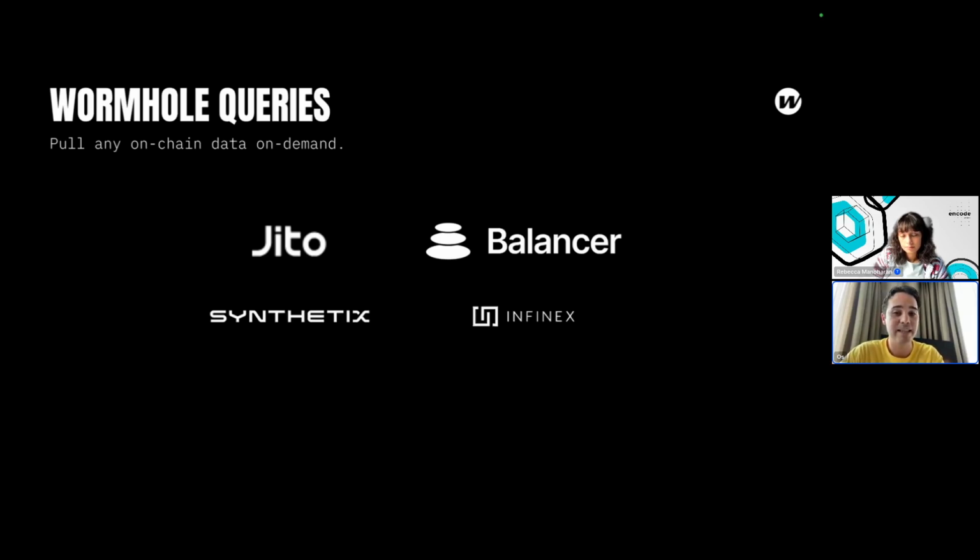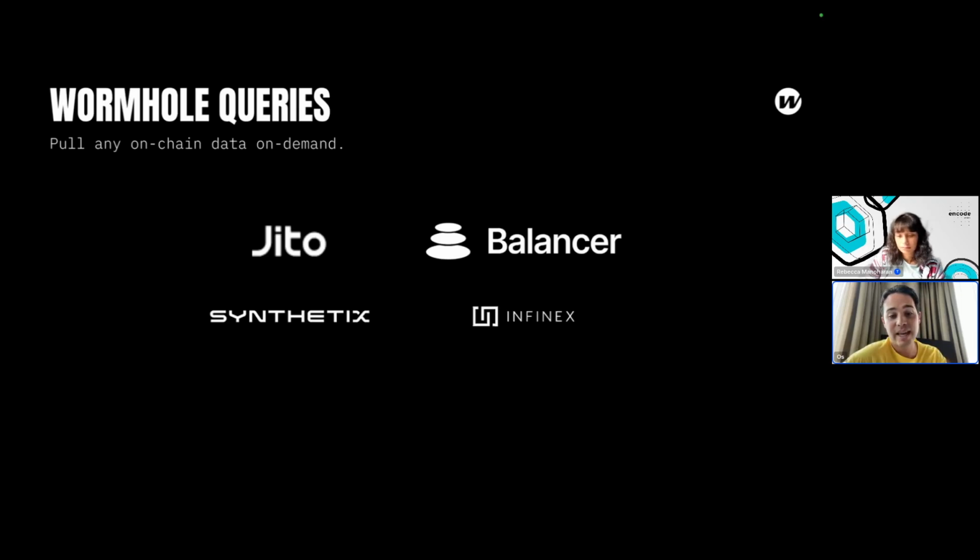Let's think about identity and reputation systems. You could use queries to enable a unified digital ID system that aggregates reputation data from various chains, which there are a couple of teams also working on using Wormhole Queries. The user's identity can then be verified across multiple networks without the need for separate verification processes on each chain. And that can all happen trustlessly through queries, right? So you can think about it like a mega super RPC call where you're getting it done in a completely decentralized fashion. You're getting 19 separate attestations, you're getting those aggregated, and you're getting that with sub-second latency.